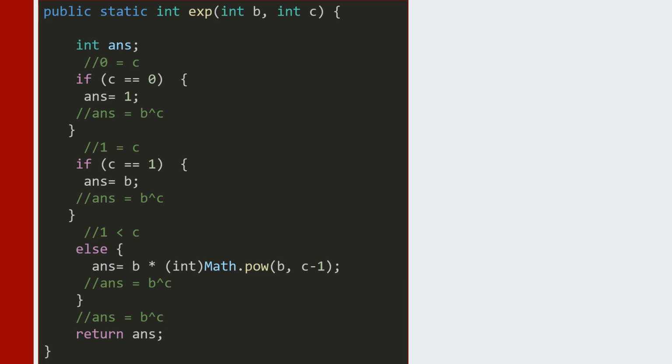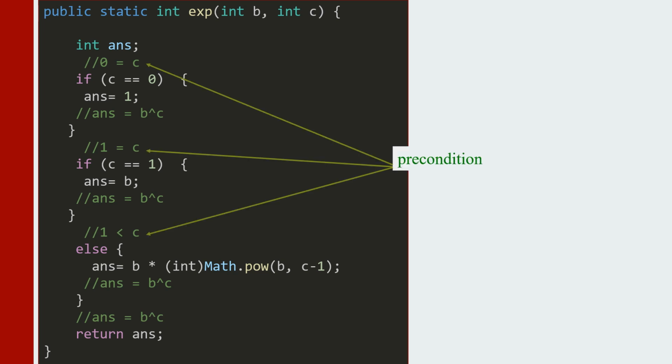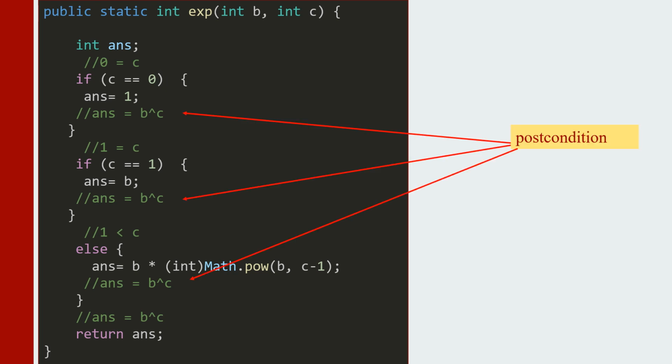So as you can see, at the beginning of each if statement, there's some requirement to even get into that if in the first place. I basically just rewrote what the if statement had. And these are what I would consider the preconditions for each of my ifs. Because that's true, when I am done with that particular if block, I know that I'm going to have answer is equal to b to the c. And since that's true on each possible path that I can take, I believe that overall, my program is going to give me b to the c.